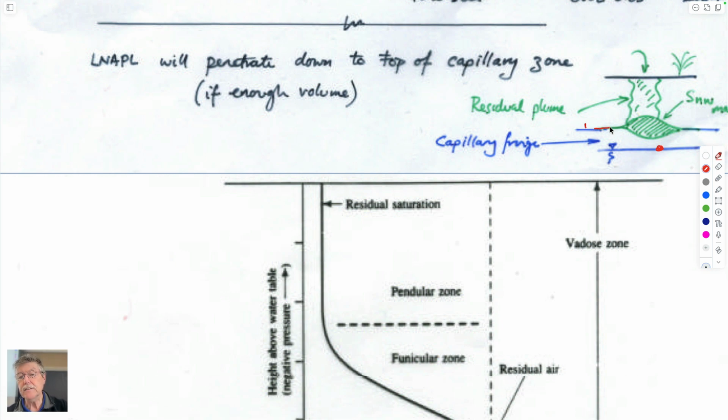And if you spill gasoline onto that, we expect this little lens to form because the lens is buoyed by the water that's underneath it. It depresses it because it's able to apply a pressure to it, which is the weight of this free product acting on this portion here. Originally there's no weight acting on it, but once this comes down, this is acting, so it pushes down the water table in this zone, and it leaves a smear as it goes through. If there was enough liquid to keep this saturated, then maybe this chimney would be more saturated than just a smear, but we know that this can be present at the irreducible saturation of the non-wetting fluid.